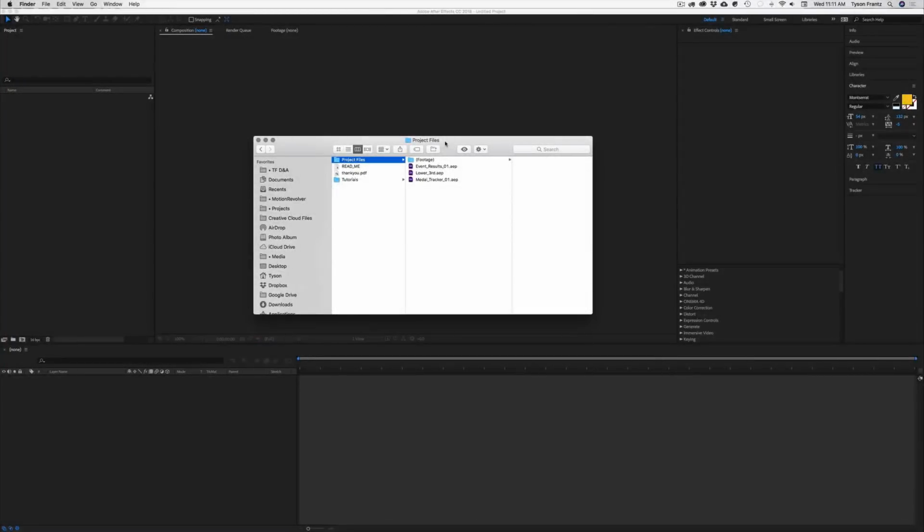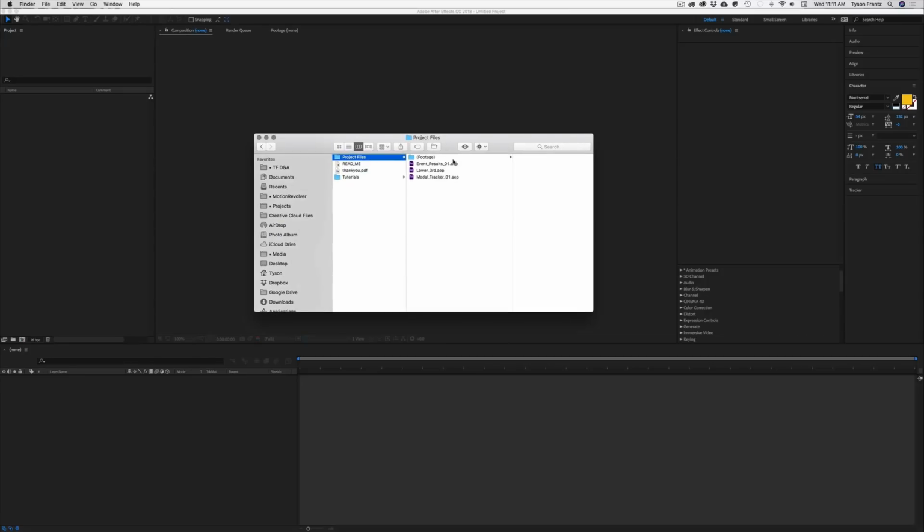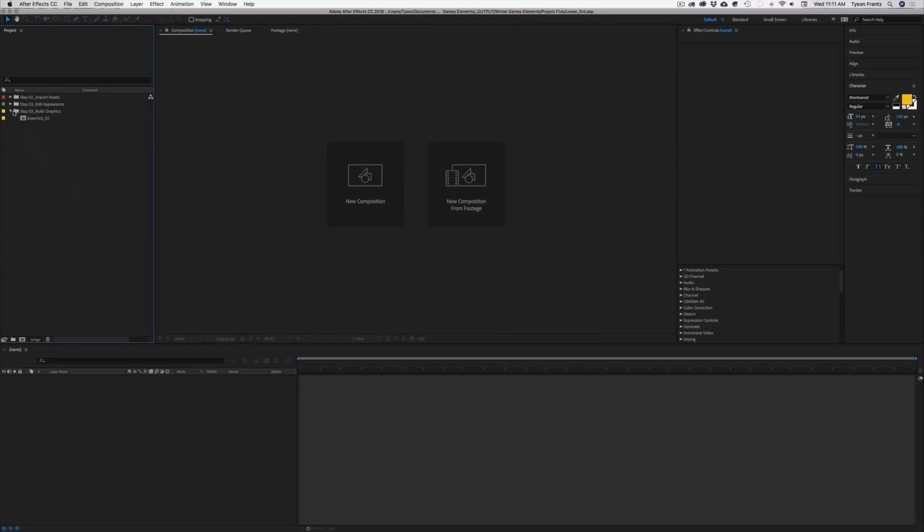Alright, so now we're going to cover the process of customizing the lower third. If you haven't already watched the tutorials for the event results and the metal tracker, I highly recommend you do so, just because there's quite a bit of information in there that sort of carries over to the lower third graphic. But we'll open that project up, and then in the project window, we'll see that we have 3 folders here, steps 1 through 3, labeled in order. So in step 1 is where we just import any of the information or any of the files that we need as far as footage or logos or images, so that we know where to grab it when we need it. Then step 2 is where we customize the global appearance.